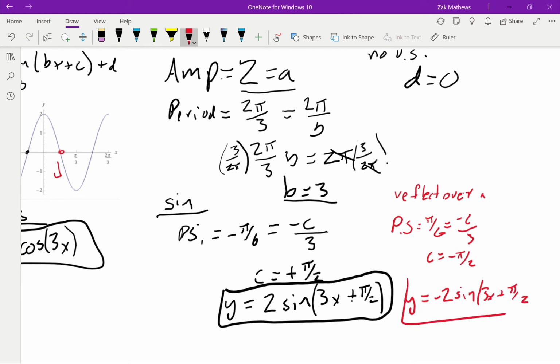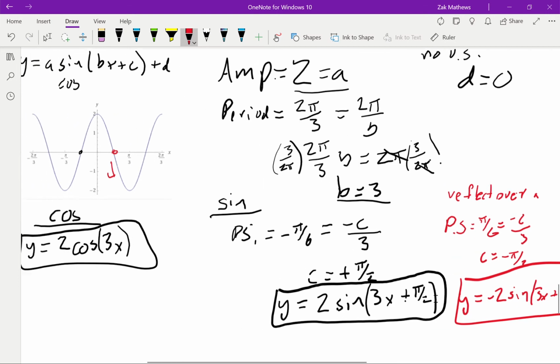Notice in all three equations that we've written now, the a and the b are the same, the c is different, and potentially a reflection is different. I could do this all day long, right? I could have called this point right here my phase shift for sine. That would be negative, what did I say it was before? 3 pi over 6, or pi over 2, right? And we could use that as our phase shift. We could have used this point over here as our phase shift with a reflection.